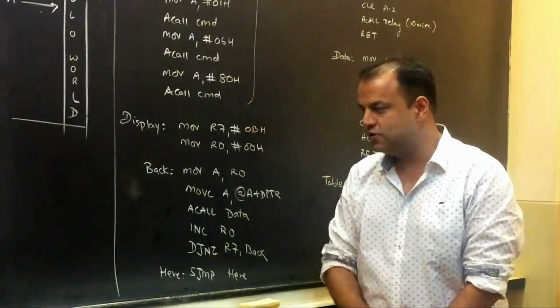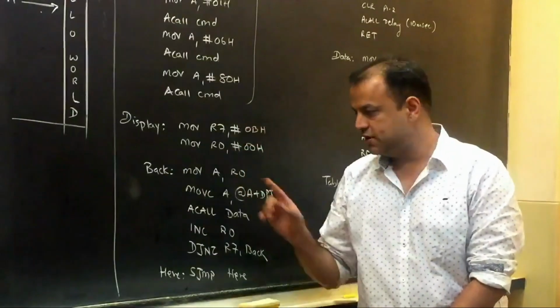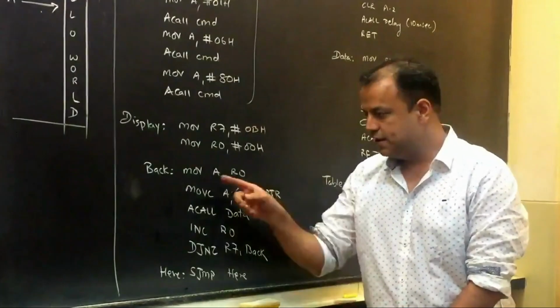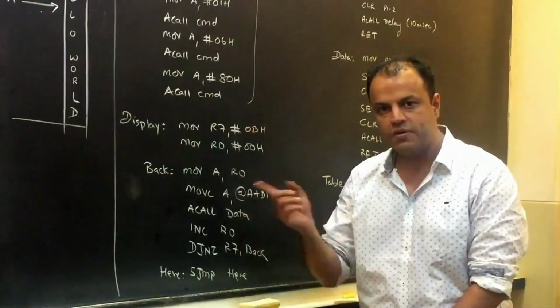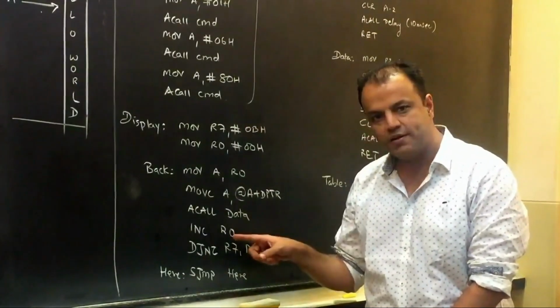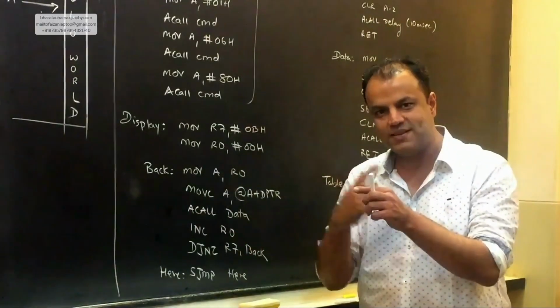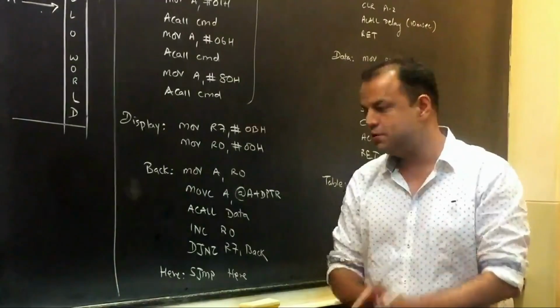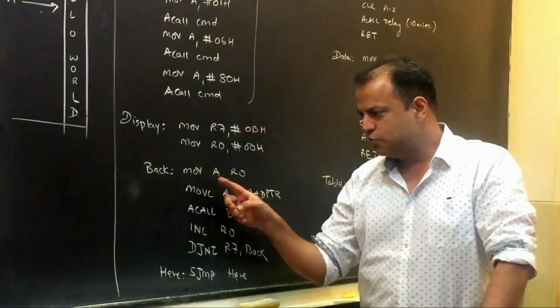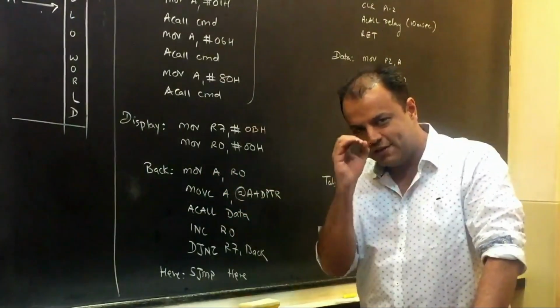Now students say how stupid. First you put 0 in R0, then you're putting that R0 in A. You rather put move A comma hash 0. No, my friend. If you write move A comma hash 0, how do you put it in a loop? Every time it will be 0. Here we are taking the value from R0. In the loop, I'll go on incrementing R0. So first index will be 0, next index will be 1, next index will be 2. Please tell me, do you understand? The basics of programming. I'm sure you've done some programming before you reach here. So move A comma R0. So A gets the value 0.